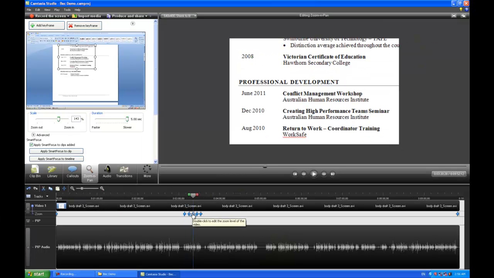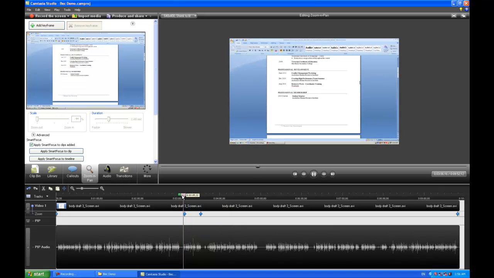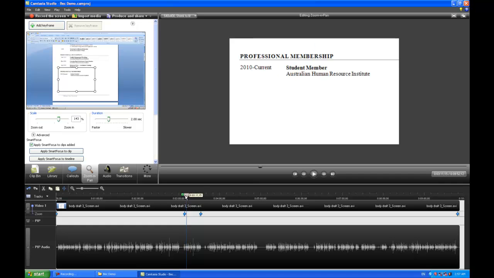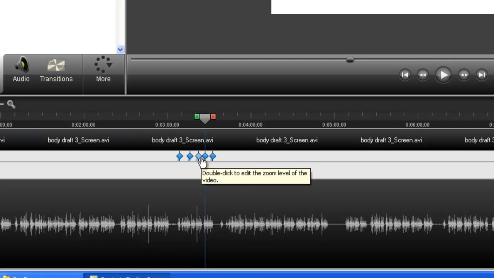So I will delete what we have, and we'll start from scratch. We start with a zoom in, and this is setting the point that we want to stay at for the rest of this clip. We don't change our zoom. So what you want to do is copy the zoom with Control-C or Edit, Copy, and paste. Now, this is an anchor point. Paste another, and then paste another. Now I have 3 identical zooms at this point.